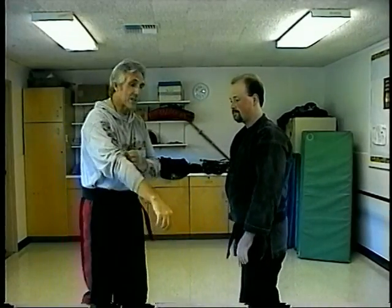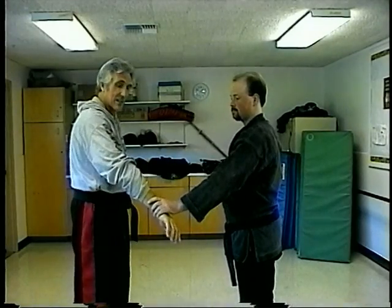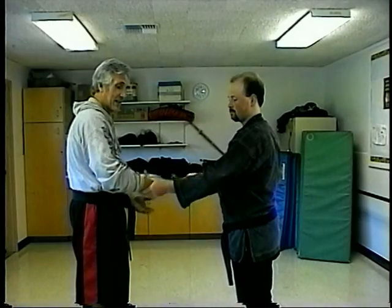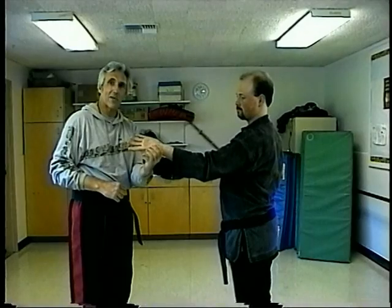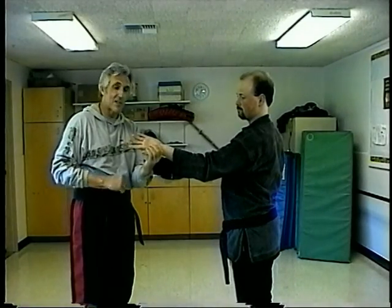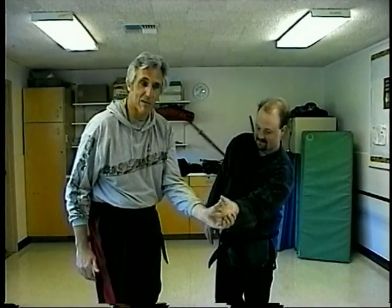Okay? Inside wrist move. This is still the same wrist technique. It's a lateral wrist twist, but you're doing it from the inside position. Watch closely. Here, I'm doing it inside out rather than the way we were just doing it. I'm doing it from the inside, going out, reversing the technique, but still basically doing the same technique.